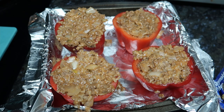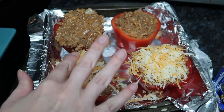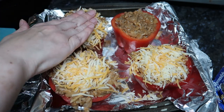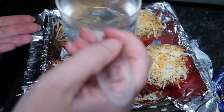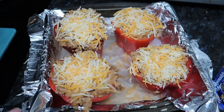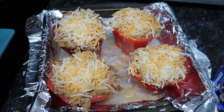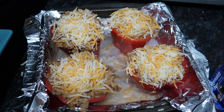Now you'll take 1 tablespoon of cheese and put it on top of each one. You're going to pour 1 cup of water into the baking dish. Now you're going to cover the dish with foil and bake for 40 to 45 minutes. If the peppers are not soft enough, cook about 5 more minutes or more. Once they're cooked and cooled, you can wrap them and they'll freeze great.